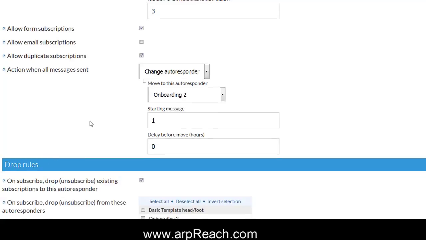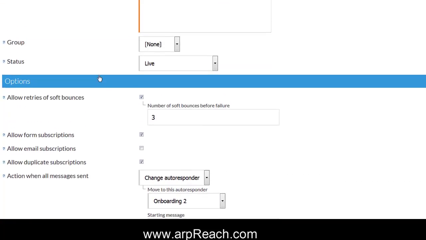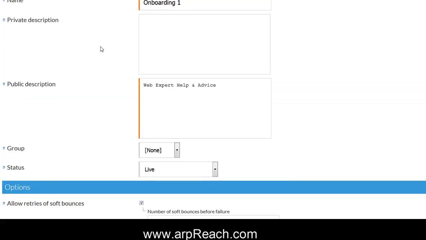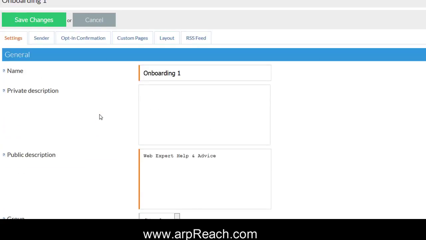You also have drop rules, and that will become more apparent in the second autoresponder. So essentially, set up your autoresponder as you would normally. You need to obviously have set up the second autoresponder for the capability to move the contact from the first autoresponder to the second, and then you set that here with the action all messages sent.